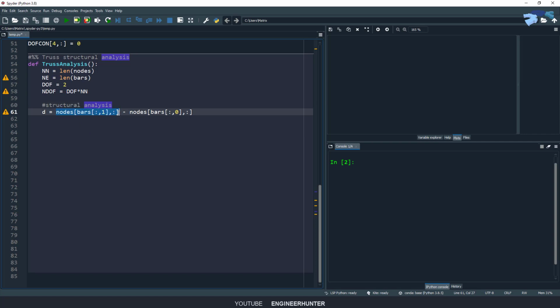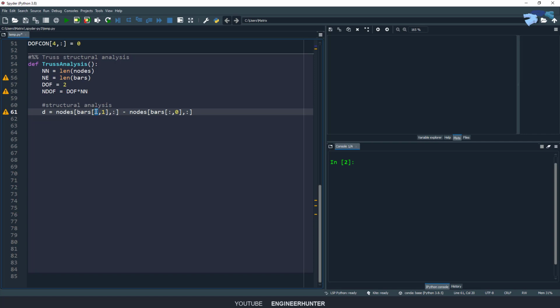The first part will take the information from the end point of the bar and subtract the value from the start point of the bar. The value of the bar will go from the first bar to the last bar.